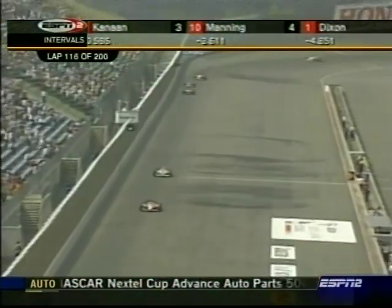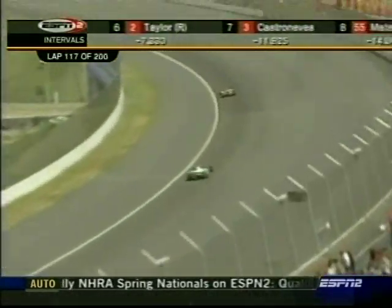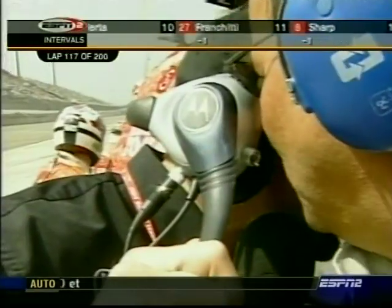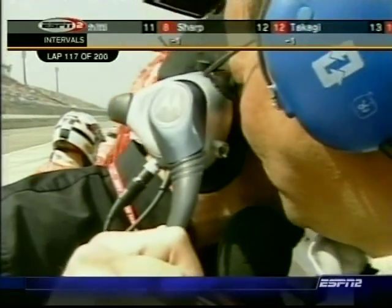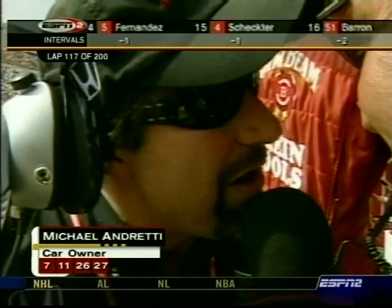Jack Arute, Michael Andretti's team's looking strong. And right now, Michael Andretti's watching 1 versus 2. Michael, with the Honda victory so important, do you let these two guys go at it, or do you try and do some sort of modified team rules? Well, we don't have any rules, but they're two smart guys, and they know how important this race is to us, and they're not going to do anything stupid.